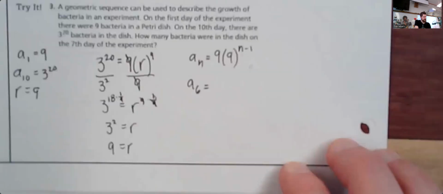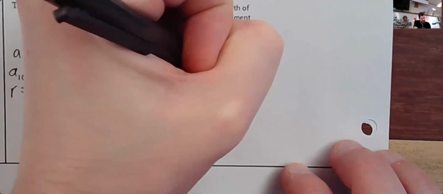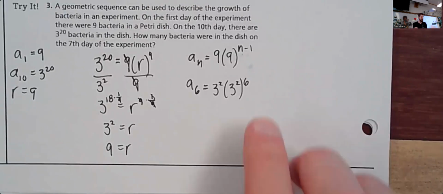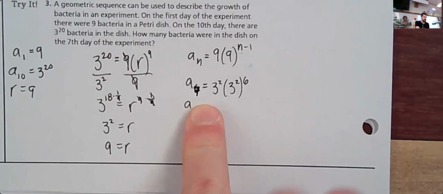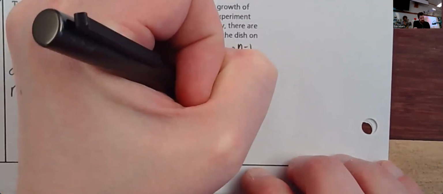and I'm just going to do what I did when solving for r. I'm going to write 9 as 3 squared here, in parentheses, to the power of 6. I'm just going to keep everything in base 3, because then all we have to do is use exponent rules to figure out the answer as opposed to giant numbers. So if we multiply 2 times 6, we get 12. So a to the 6th power. No, that's not a to the 6th, a to the 7th, sorry. Not a to the 7th power, a sub 7. A sub 7 equals 3 squared times 3 to the 12th.